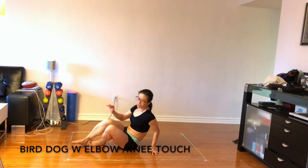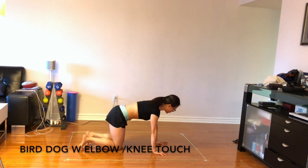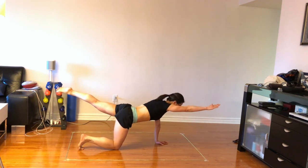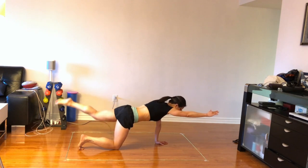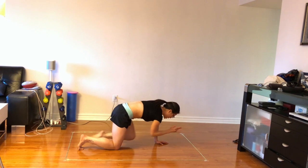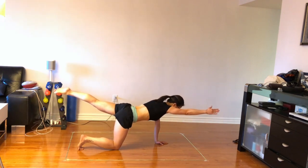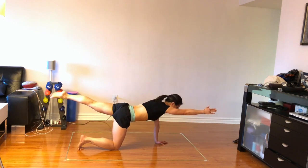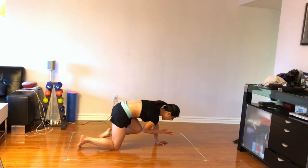3, 2, 1, come to a tabletop on both your hands and your knees. We're gonna do a bird dog, lift right arm, left leg, then try to touch the elbow and the knee when you come in and extend. Come in, extend. We're only going to do one side now.